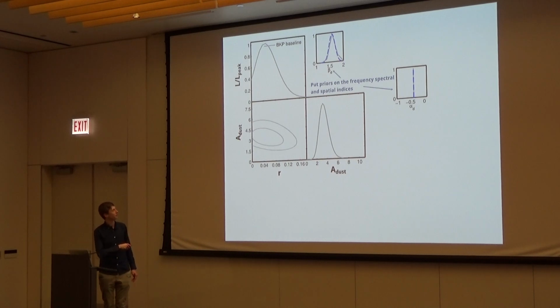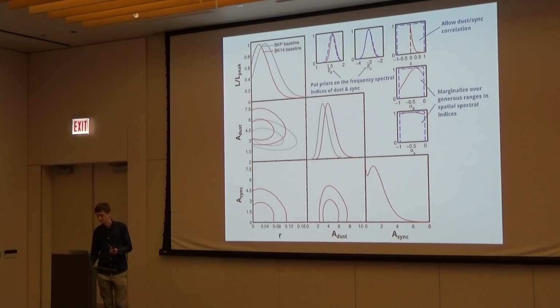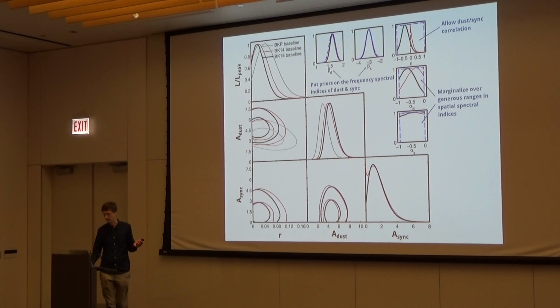But when you marginalize over that, you find that R peaks slightly above 0, but not in any sort of significant way. Dust, on the other hand, is detected with fairly high confidence. So we were able to update that with the 2014 data, and now what we have here is the most recent results from this last paper.